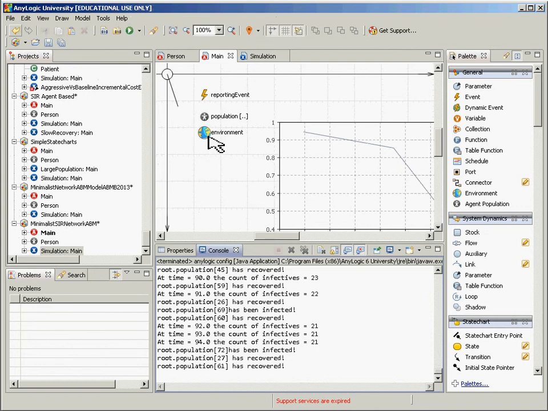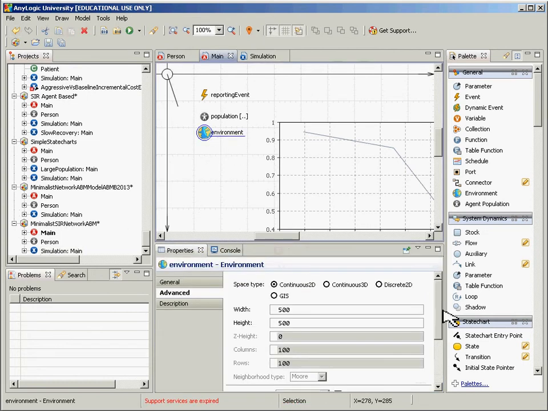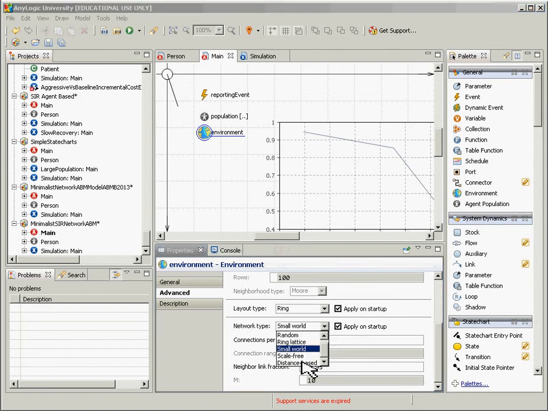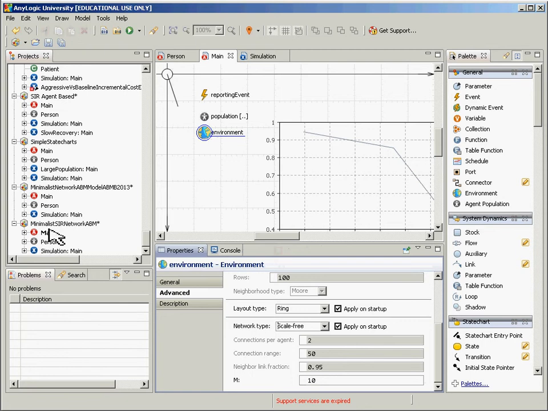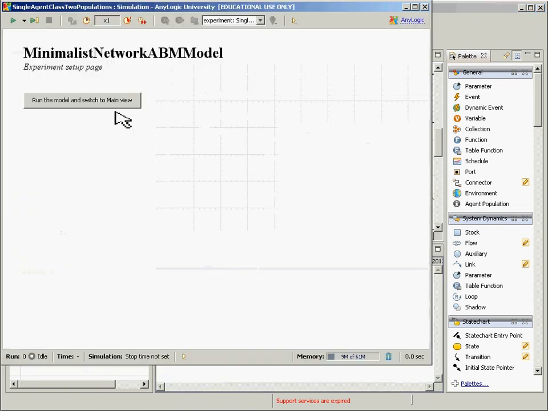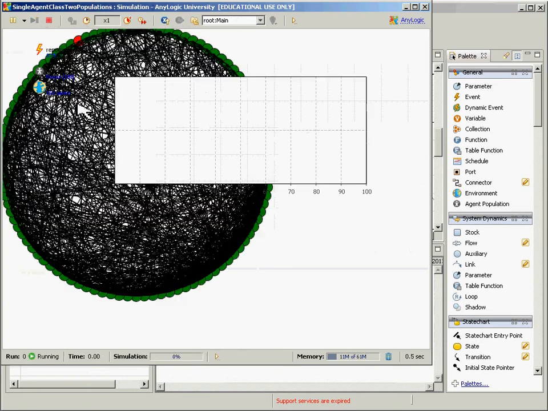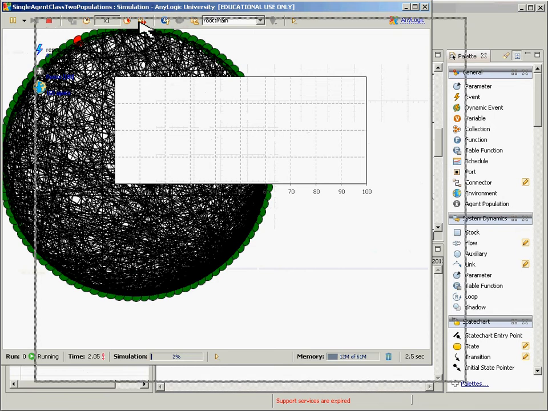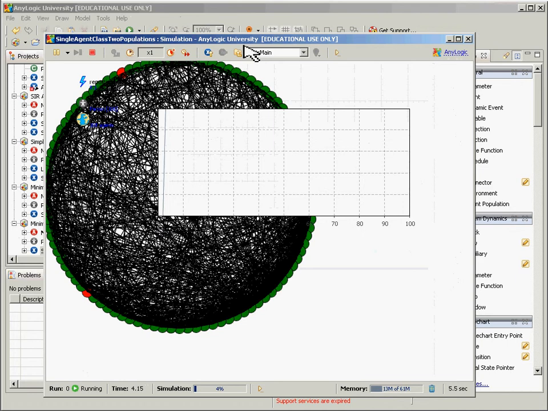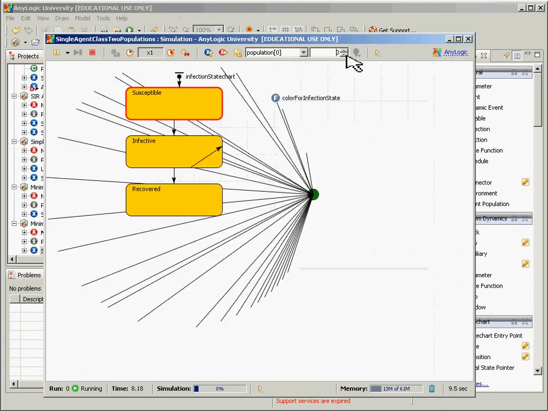let's try a few others here. So in the environment, we'll try a scale-free network. Now, a scale-free network is a network where, you'll find my online lectures, I have a whole lecture devoted to scale-free networks in particular. They exhibit long tails associated with the number of connections a given person has. And they're often associated with the desire to capture great heterogeneity in contact rates, for example, between people. They have power law distributions associated with the number of connections a given individual has. Most people have very few connections, but some people have a lot of connections, okay?